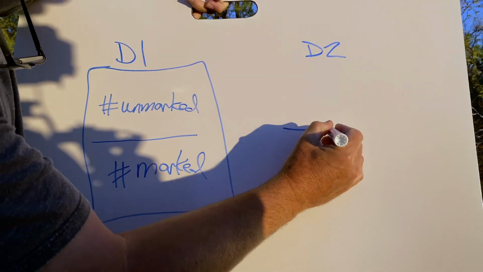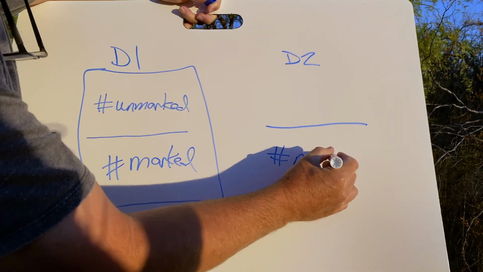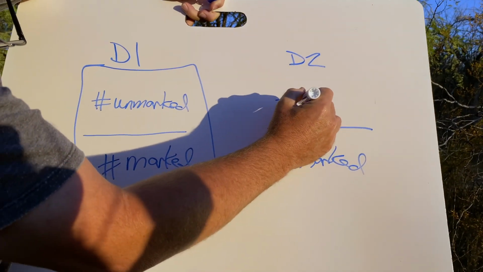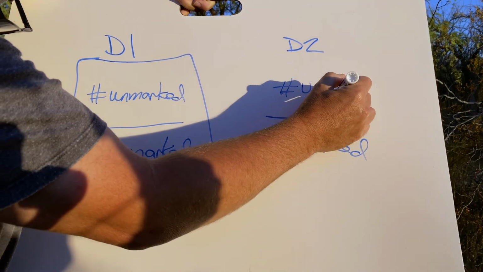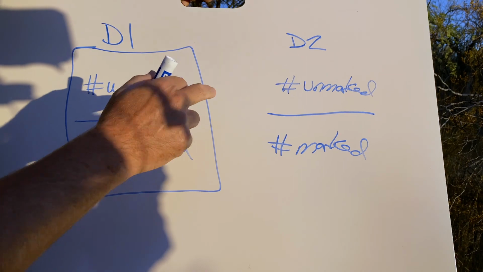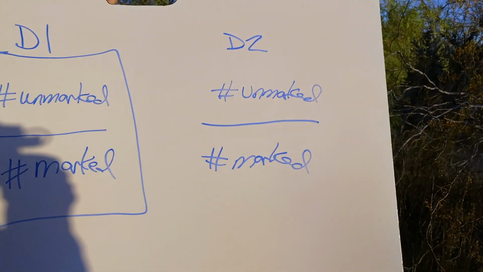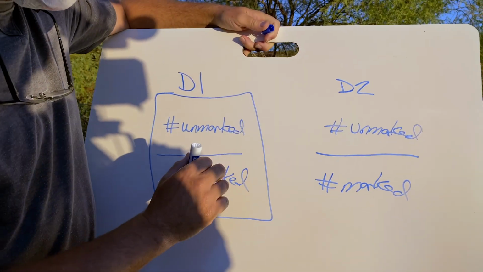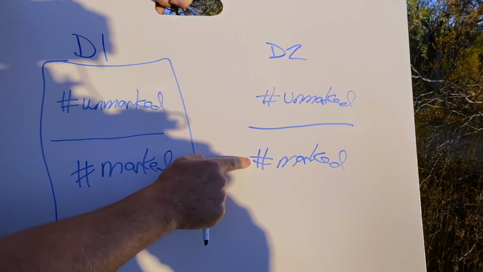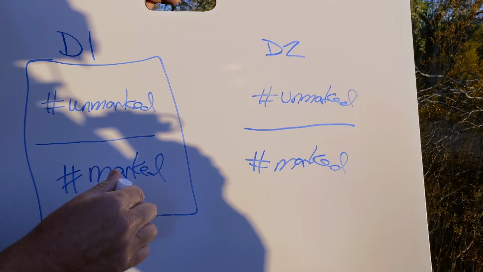On day 2, we're going to have the number of marked animals, and then we're going to have the number of unmarked animals. Now we're going to collect this day 2 data on Thursday morning because we'll set traps out on Wednesday and we'll check them on Thursday morning, and all of the animals in the traps will either be marked animals, these are recaptures, or unmarked animals, ones we've never caught before.